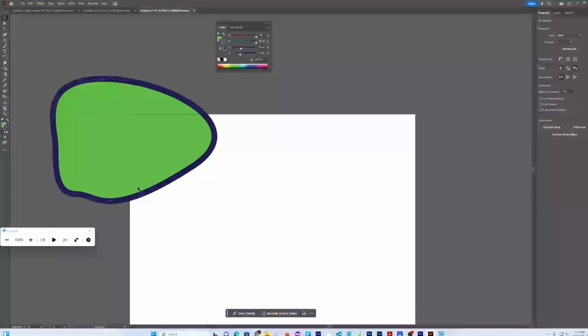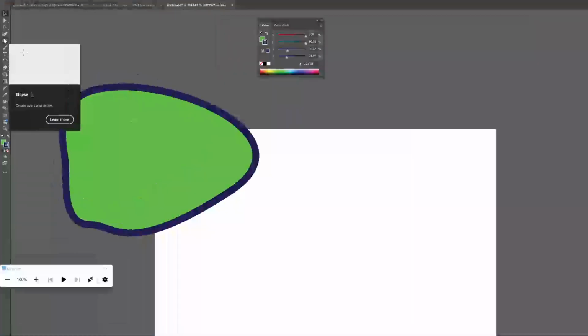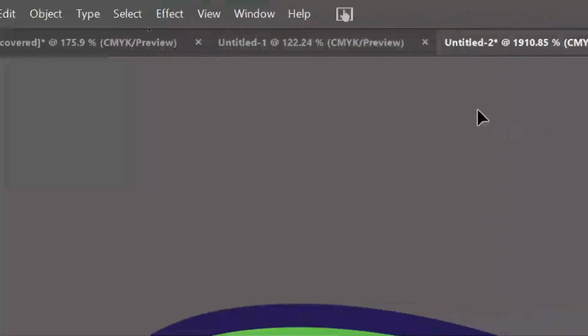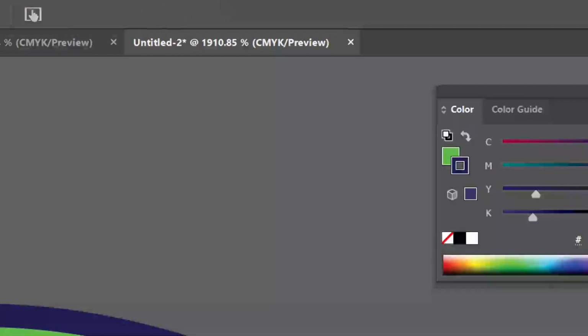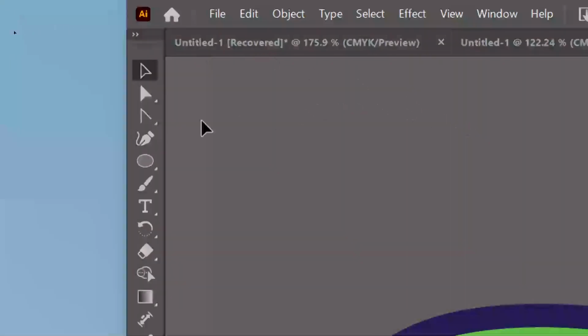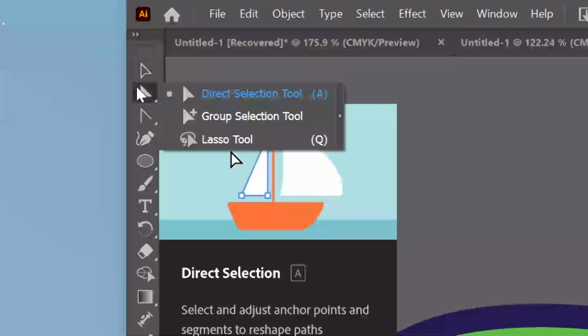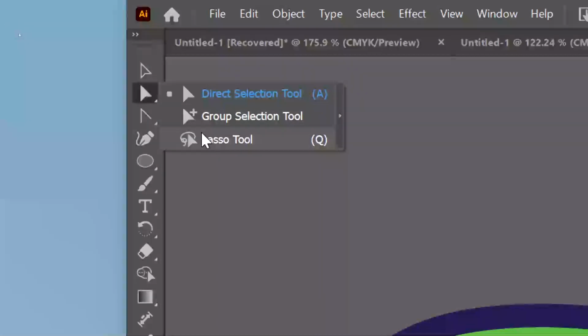All right. So I showed a circle here. And just to zoom in a little bit on the tools, we have the black arrow I mentioned here that works with whole objects. The white arrow here that works with parts of objects. And notice this little white triangle in the lower right corner here. Anytime you see that, that means if you hold this down, there's going to be other tools inside here. So we can do a lasso selection if we want to freehand just part of something, like just a few dots out of the circle instead of all of them.